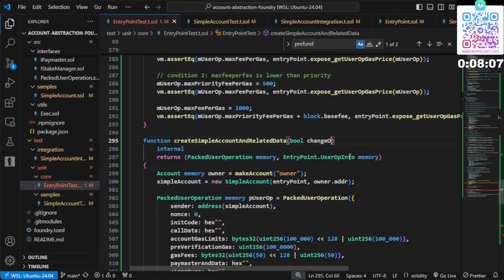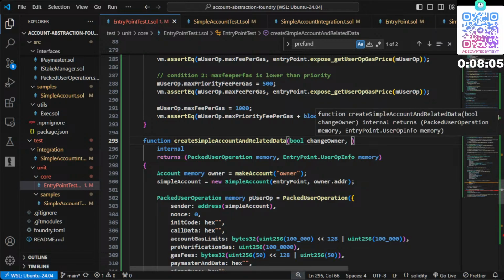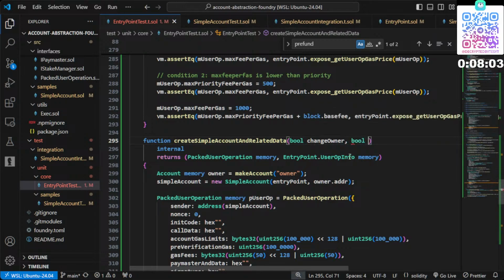We don't need to test for this case. Change owner.